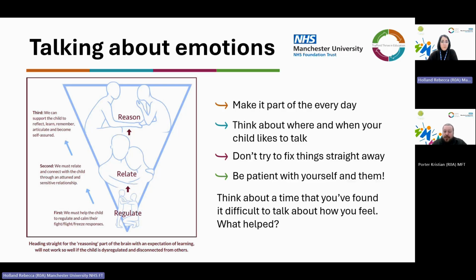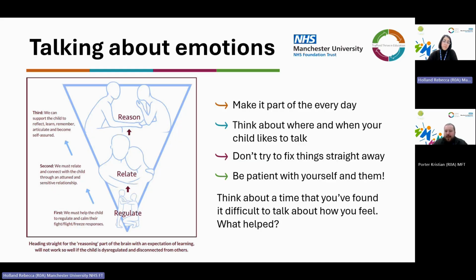Before you engage in conversation with someone, it's important to understand the situation that they're in. So they need to be calm. Having a conversation when someone might be distressed or upset or angry, probably not the best time to start introducing the idea of talking about how they might feel. So at that point, you'd really look to try and regulate the individual, which would be the bottom of the triangle here. We need to help regulate the young person and calm their emotions.